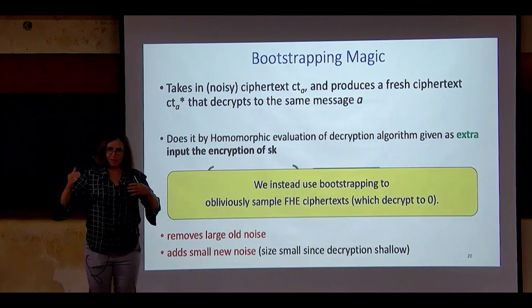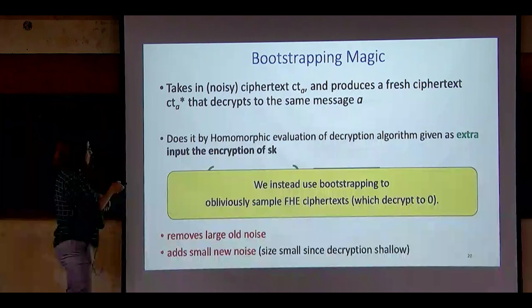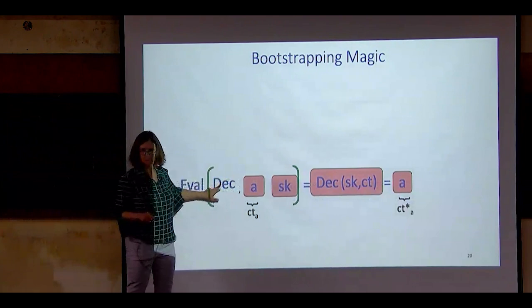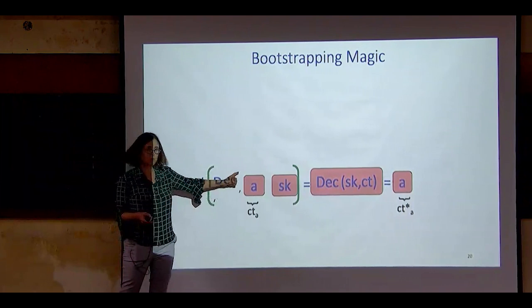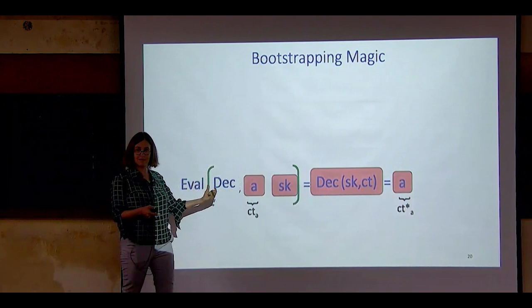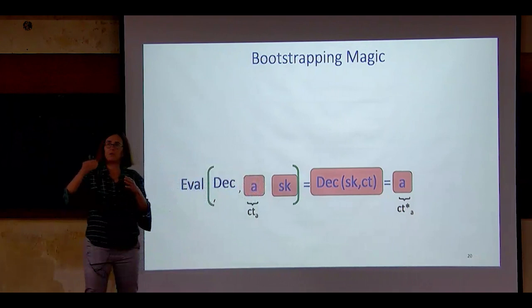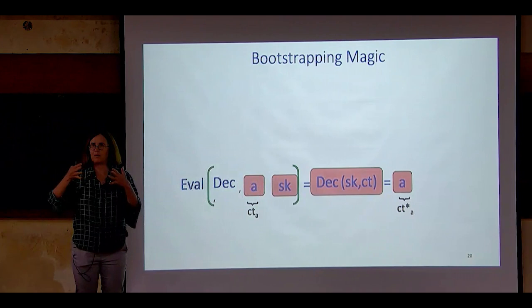Okay, so in my slide, it was here. What you're going to do is take a decryption algorithm, which takes an encryption and a secret key, both in encrypted form, and you run an evaluation on it. What does evaluation do? It decrypts this one. The pink means it's encrypted. It decrypts it, and now it has A in its hand. But it doesn't really have A in its hand. A is still in encrypted form. Now, though, you can inject a fresh encryption of A with fresh noise, and that has lowered the noise. He was much better at breakfast than I am now at lunch, but he didn't have jet lag.